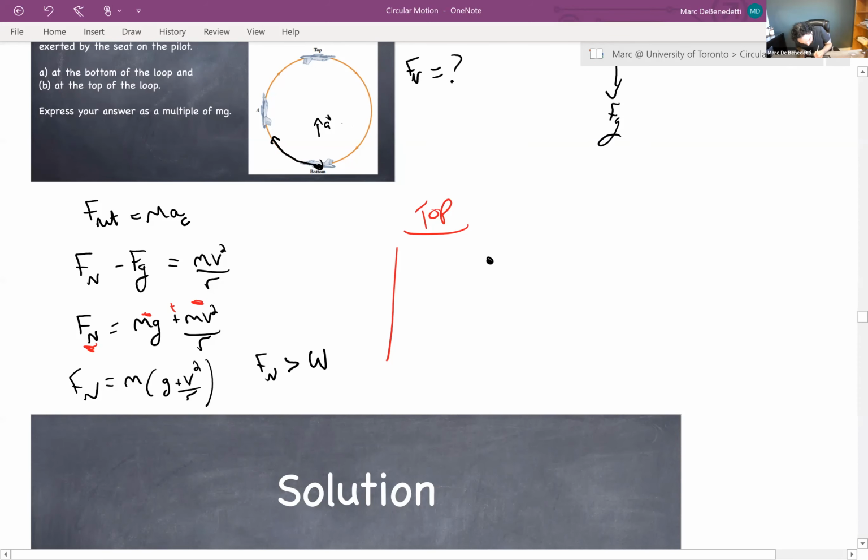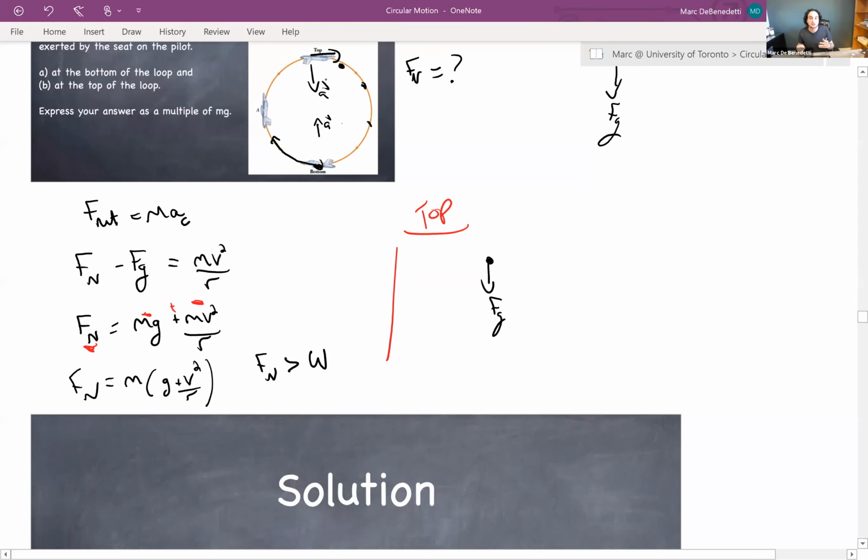we draw another free body diagram. Gravity is still pointing down, of course. But at the top of the loop-de-loop, the velocity is carrying you forward, right? The velocity is carrying you that way, yet you're not going that way. Your acceleration is downwards. So a moment later in time, you're going to go a little bit to the right and a little bit down. So a moment later, you're going to be over here and then over here and then over here. So at the top, your acceleration is downwards.